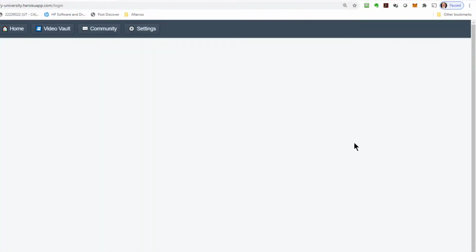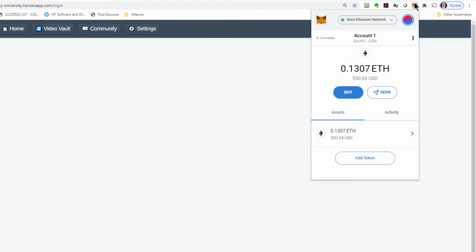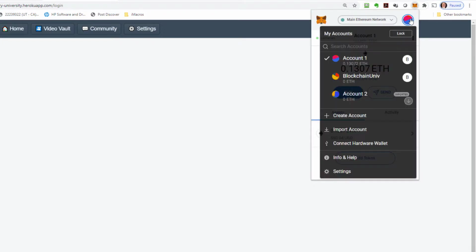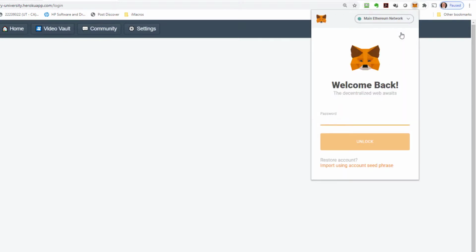Now once you've logged on, you basically stay logged on probably as long as you have your browser open. So what I would suggest is you come over here and basically disconnect after a while or log off. So right here you have a lock button. So you click that, which is basically the same as logging off, because now you have to enter your password again.